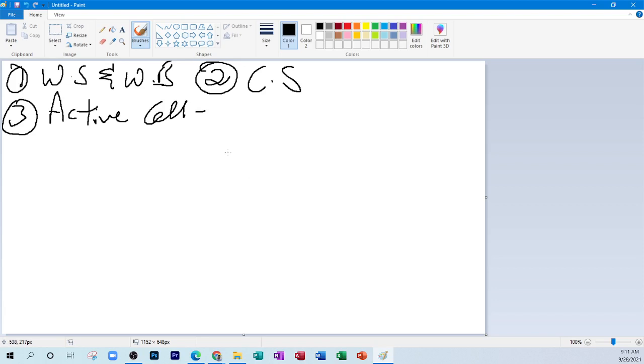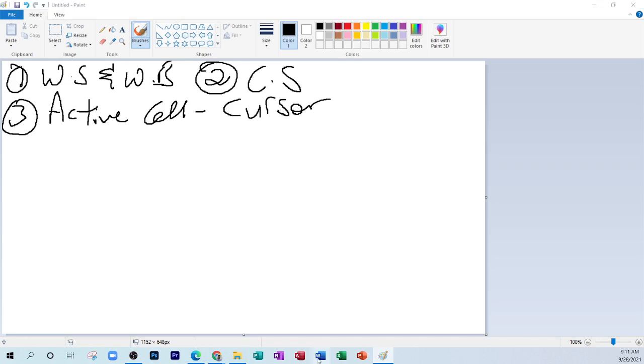Active cell can be compared to a, it starts with the letter C. Sir, can I need an answer? Cursor. I heard somebody said it. A cursor. So cursor, hopefully that's how cursor is spelled.